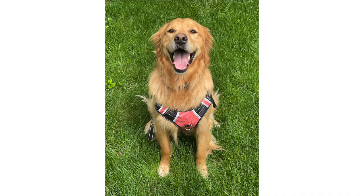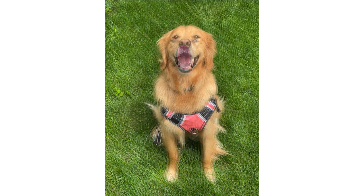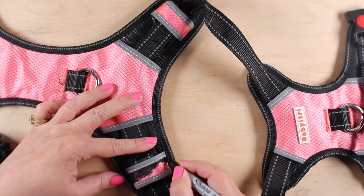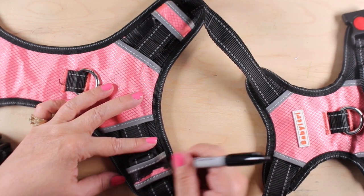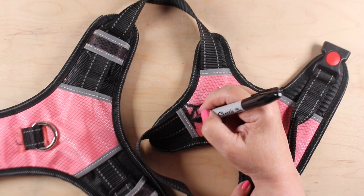A few weeks ago I ordered a halter for Gialo, and while it's not fitting him perfectly in these first pictures, you might notice the color matches his pink tongue, which means it's not a very manly color for a boy dog. This is the fabric I had to deal with, and I asked a lot of you on Facebook and Instagram to give me some ideas. The most common suggestion — and one I also had in the house, which is always important — was to use Sharpies, and one reason I thought this would be especially good is because they'd be waterproof.